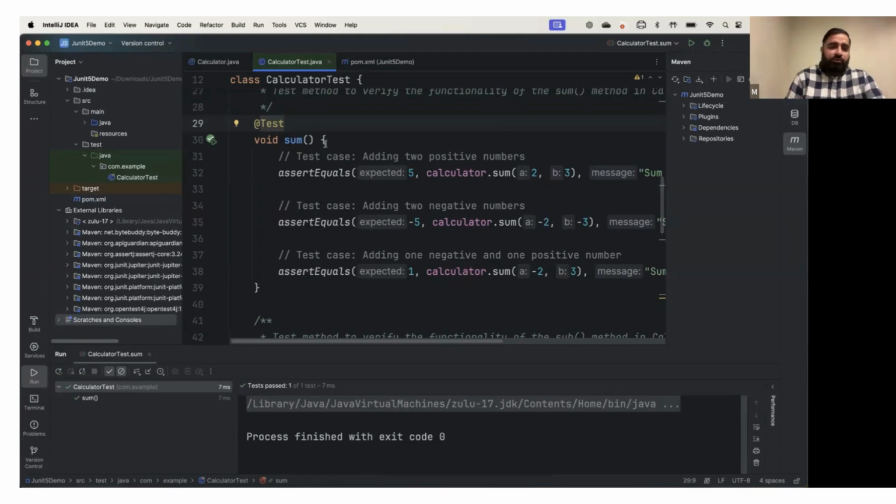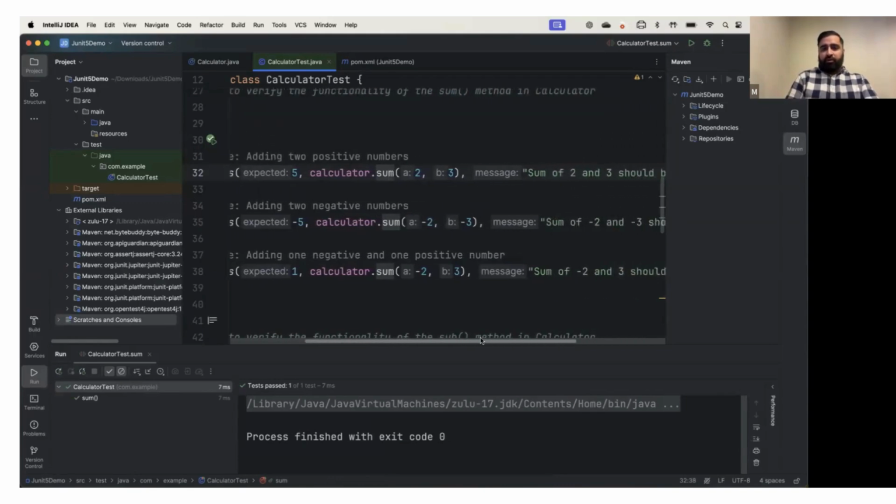All right, in this case, we just wrote it sum, and we are using something called assertEquals. These are assertions. You can use assertions in this way where, for example, if we are adding two numbers, you can say assertEquals, and then here we have given the number 5. If the calculator sum method is used on 2 and 3, the expected result should be 5.